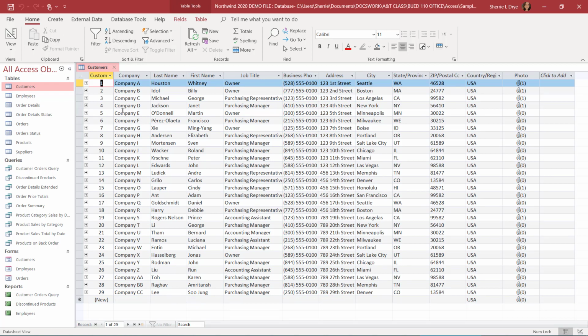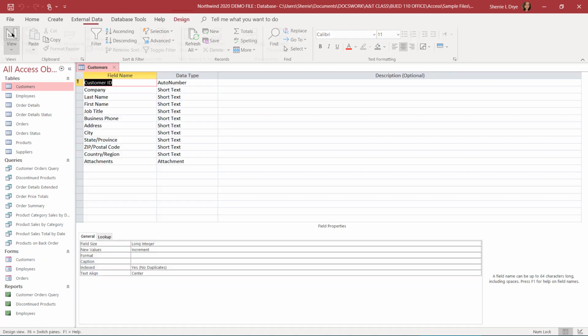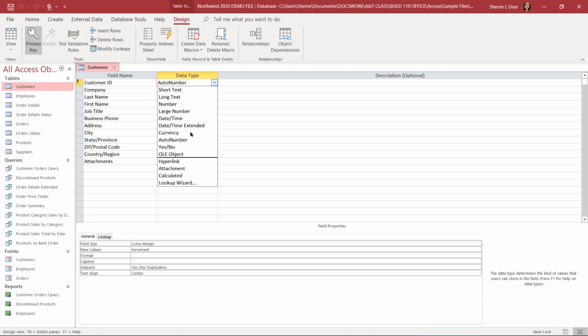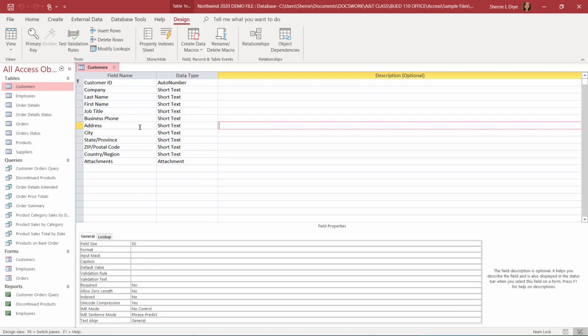So this is what we call data sheet view. It shows the data, okay? If you go to view, you can click on either one of these, but if you just click on view, it's going to take you to the other view of the table, which is what we call design view, okay? Data sheet view shows the data. The design view shows the design, or what we call the structure of the table. It will show behind each field the data type for each one, and you've got lots of different data types that you would choose from.